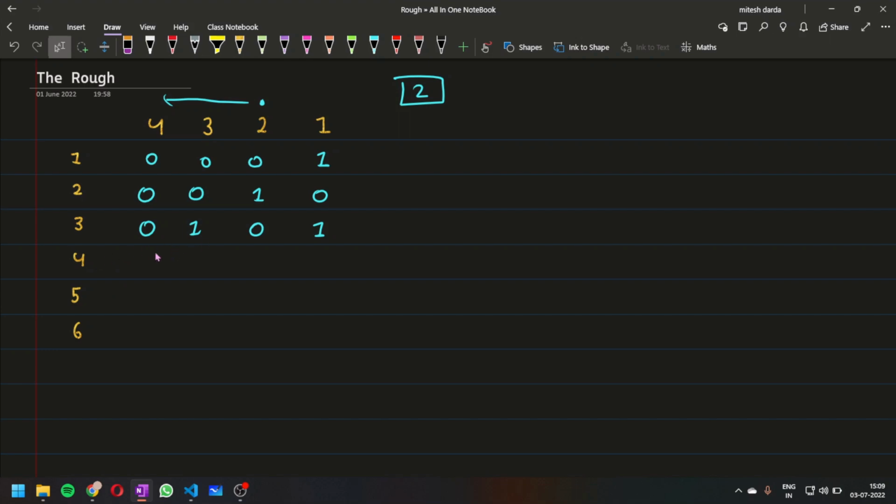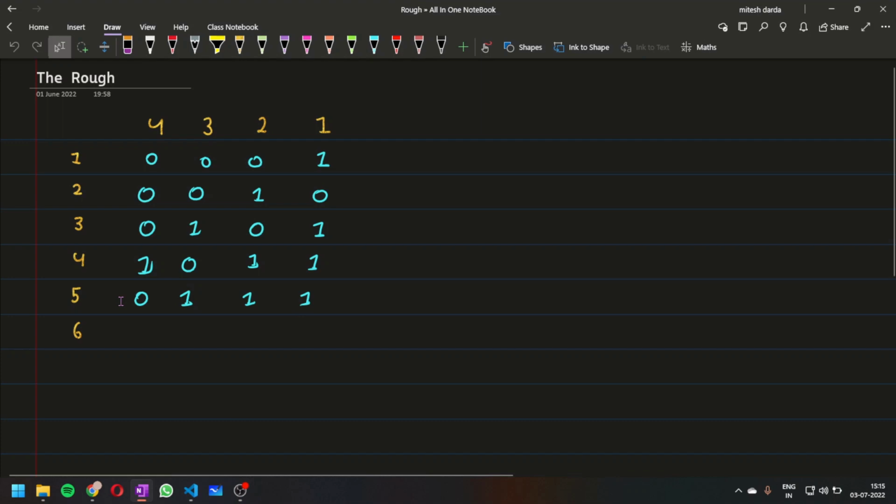And on the 4th day, one person knows the secret for 4 days, no person knows it for 3 days, and one person knows it for 2 days. Here again we can see that only one person knows the secret for more than 1 day, more than 2 days, so that person can share the secret with one other person. And if we look at the next day, it will be like: 0 know the secret for 4 days, 1 knows it for 3 days, 1 knows it for 2 days, and 1 will know it for 1 day.